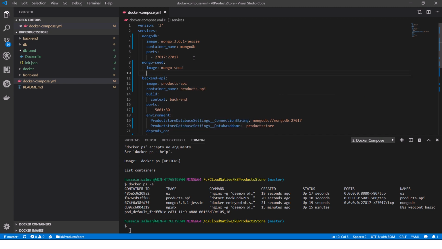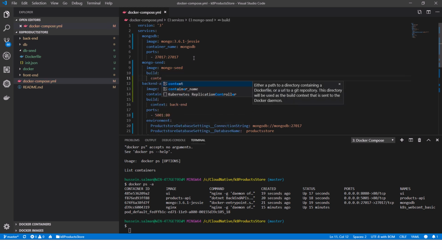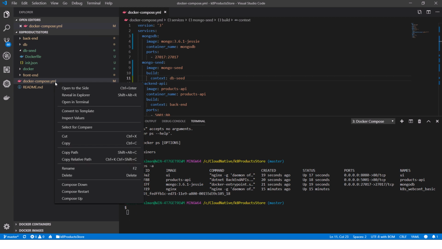We have to specify the directory where Docker compose will look. So we will use build and specify that directory. It will look into db seed. So this is a folder, and that's it.